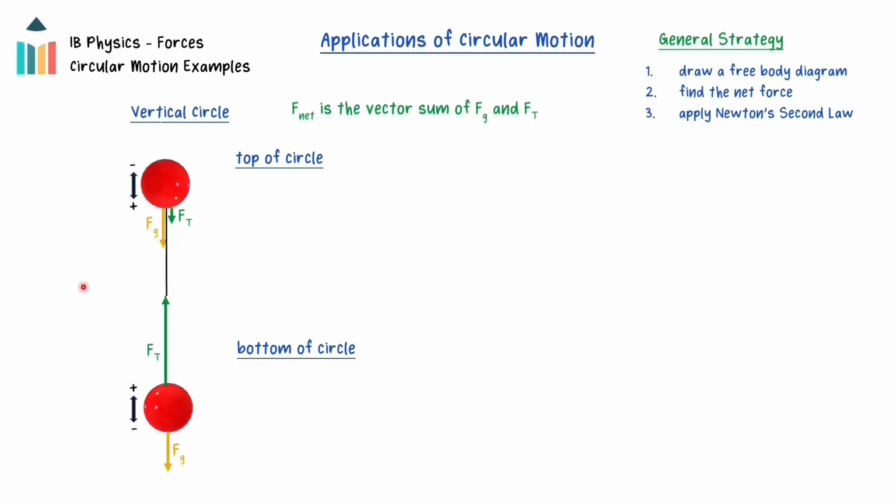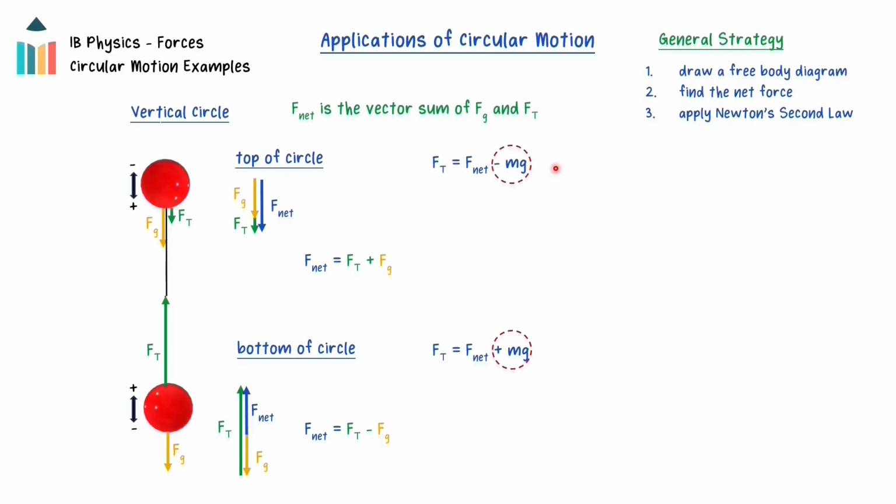We set the direction of acceleration as positive for our analysis, and at any point, the net force is the vector sum of the force of gravity and the force of tension. Notice that because we are assuming a constant speed for the motion around the circle, the magnitude of this net force is the same for both locations and is pointing into the center of the circular motion, but the formulas are different. At the top, the net force is equal to the force of tension plus the force of gravity, but at the bottom, the net force is equal to the force of tension minus the force of gravity.